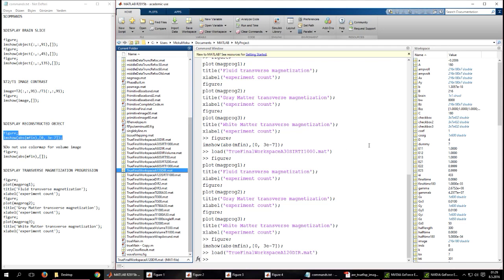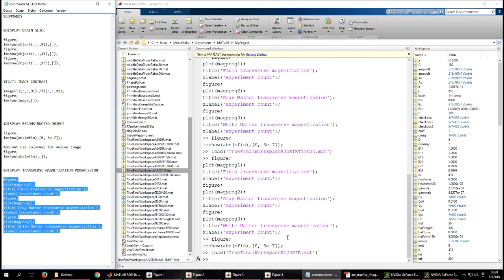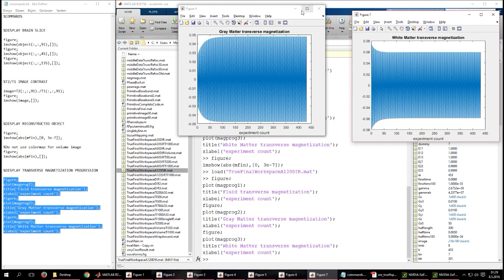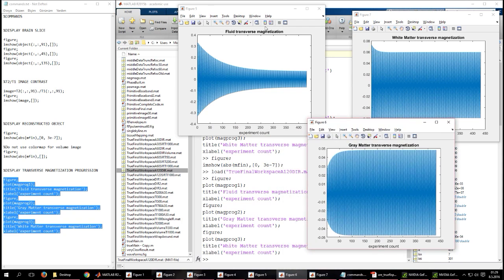Let's look at the results of another simulation. So in this simulation, plus minus 120-degree excitation pulses are used and double inversion recovery is applied. Because the flip angle is too large, when the magnetization is excited, its longitudinal component will be very low, and the transverse component relaxes quickly, but because the longitudinal relaxation is slower, by the time the next pulse is applied, it will only recover very little.